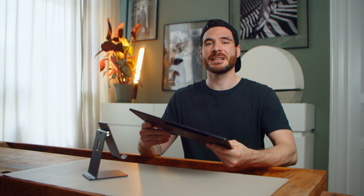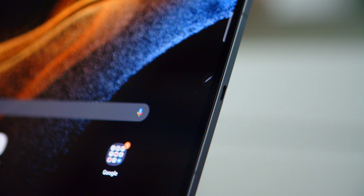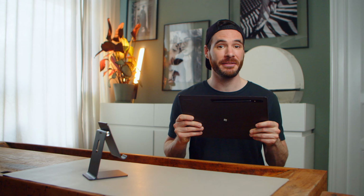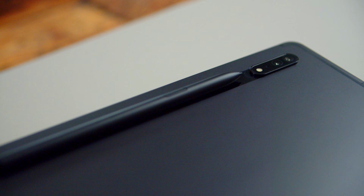It is Samsung's flagship tablet, and the first thing you realize when you pick this up is how massive and thin it really is. Especially the thinness is mind-boggling, and Samsung even managed to make it feel very substantial. It basically feels like having a sheet of glass in your hands. It's fantastic. The tablet features a set of cameras on both the front and back and comes with Samsung's S Pen for more accurate inputs.